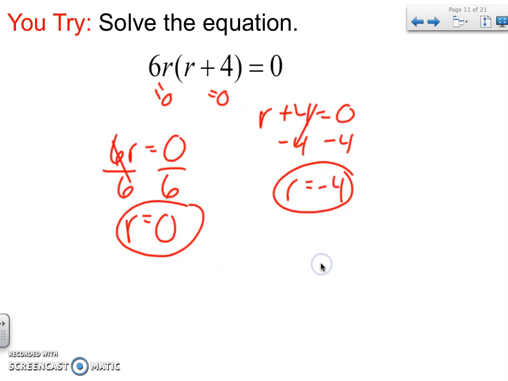On this one over here, I got 6r equals 0. And then r plus 4 equals 0. So notice if you have a number and a variable and you set it equal to 0, your intercept's always going to be 0. Okay. Again, over here, r plus 4, shortcut, change the sign to a negative and you're done, or you can obviously solve it out. Okay. So that's how you find the solution to something using the zero product property.